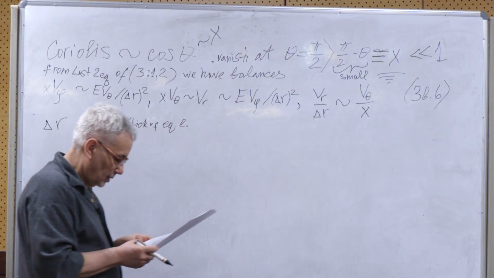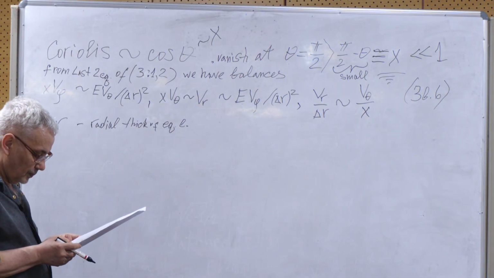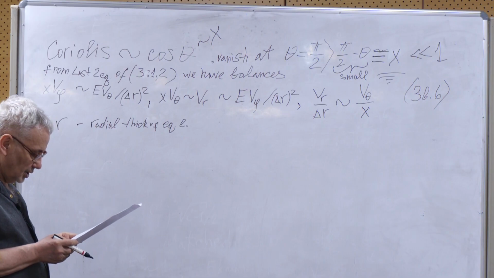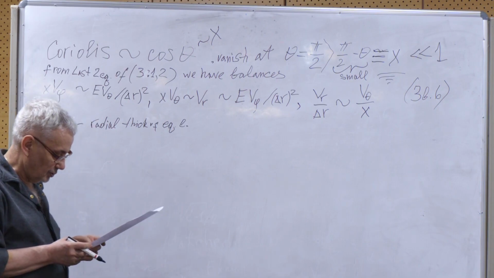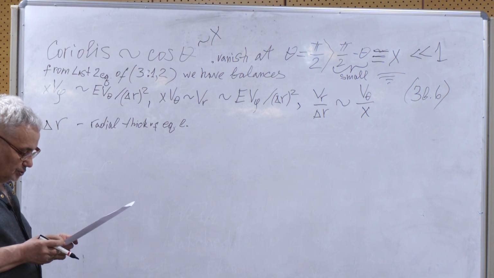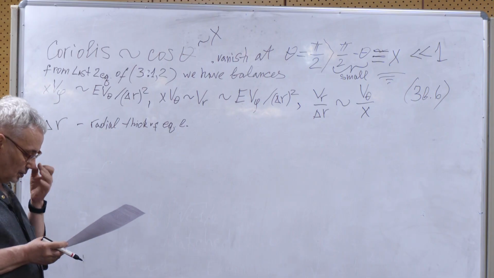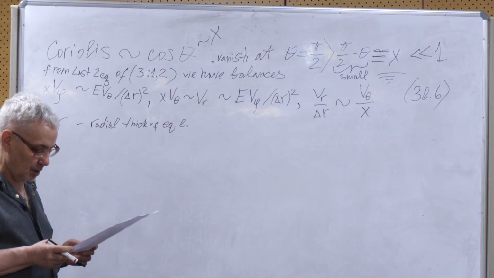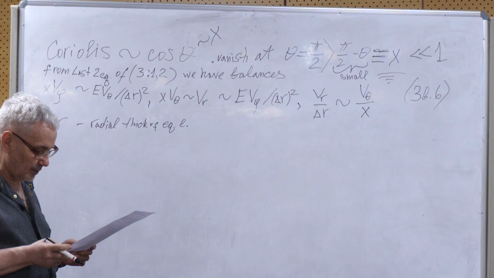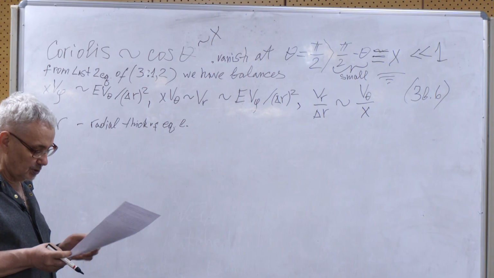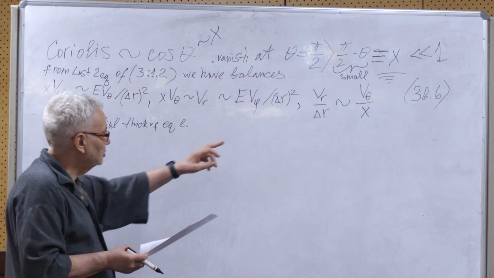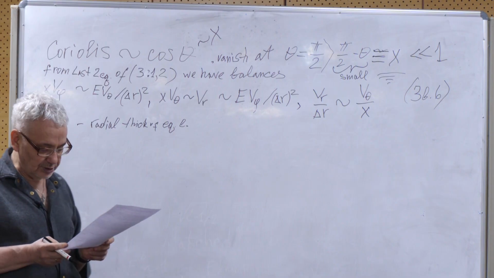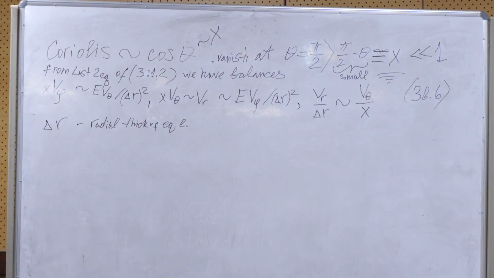And the second and the third balances in 6 follow through the azimuthal, actually last equation, which was shown in 3.1, in which the derivative of the pressure vanishes because we are considering a flow symmetrical about the rotational axis. When the Coriolis force vanishes at the equator in the left-hand side of the azimuthal equation 3.1, the radial velocity component remains for the balance. Actually, this is the balance of the third one.